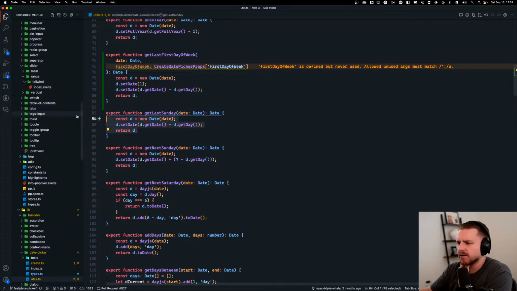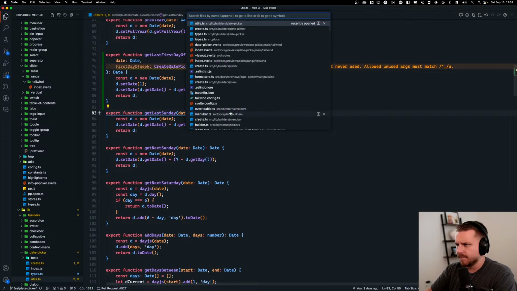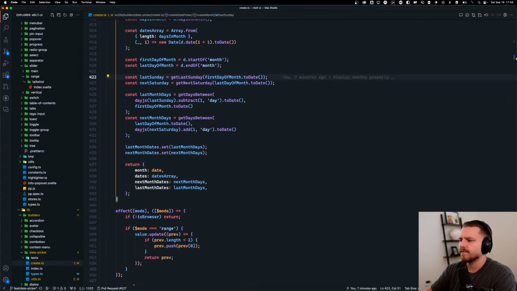Wait, this should still work, I think, because nothing in here is doing anything specific, so there's something else I have to adjust. Basically, I want to take the first day of the month and go back.